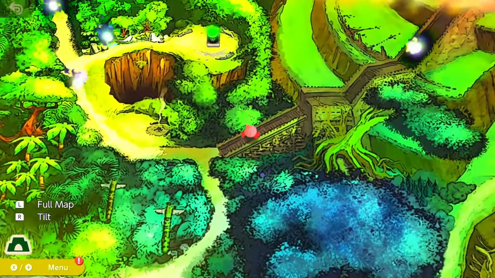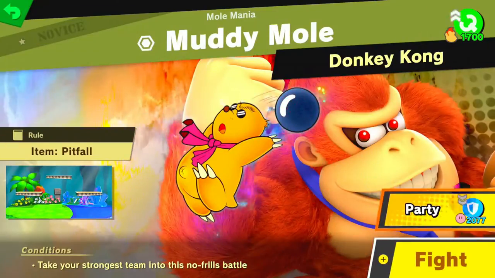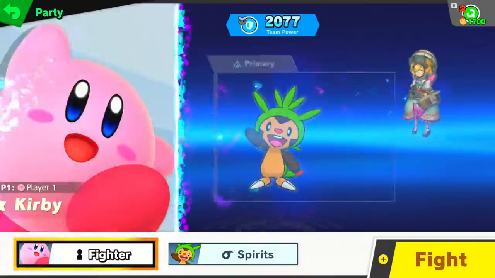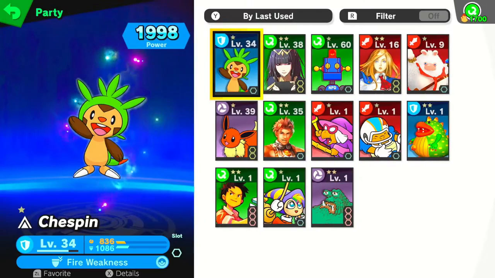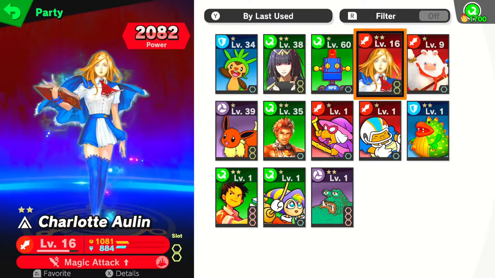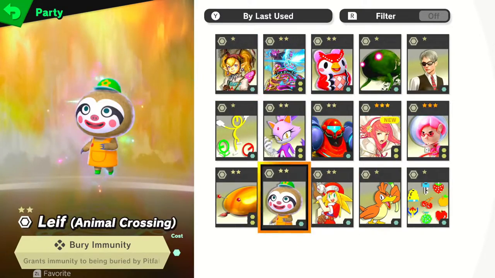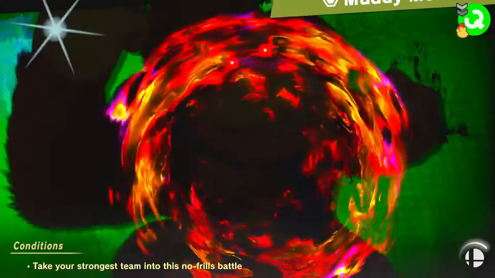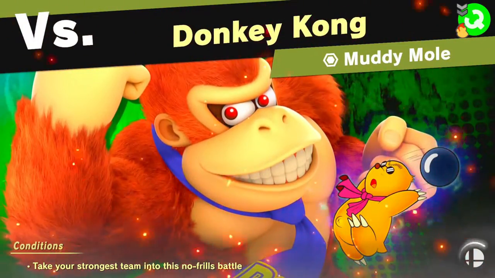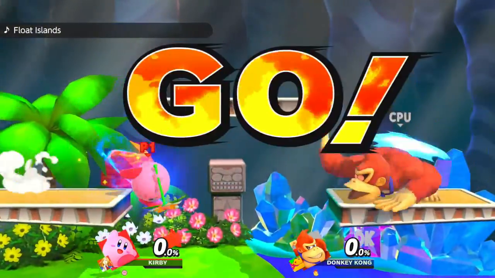Ooh, we can go this way too if we want to, but I'm gonna just switch at least. That looks like Winnie the Pooh, by the way. Winnie the Pooh, Winnie the Pooh. Magic. Dude, I love magic though. Magic! See, let's do that. Bury immunity. I have the bury immunity on my house. We bring this team into no real battles. Alright. Ready? Go!